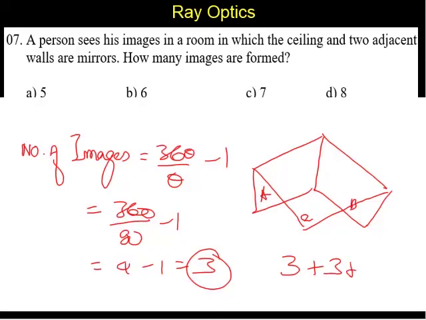Plus the image of the man can be seen on the ceiling. That will be 1. So, that will be the image produced on the ceiling of the man. So, it is going to be 7 images. So, this is from between wall A and ceiling, wall B and ceiling. This is by the ceiling. So, it is 7 images. So, the answer is 7.